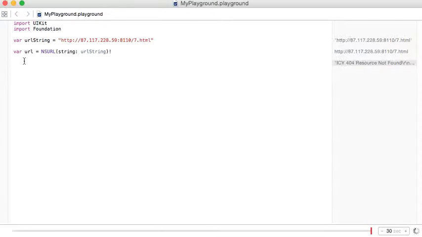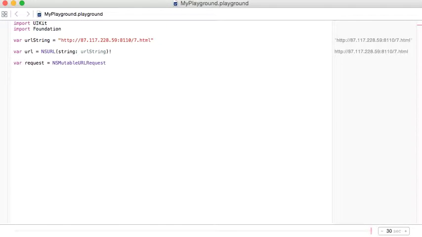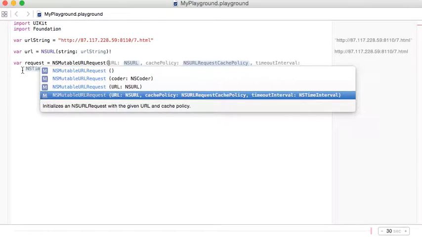Once you have your URL string and your NSURL, you want to create an NSMutableURLRequest. So we're going to do that now. NSMutableURLRequest, and you're going to use this last constructor here, the big one.